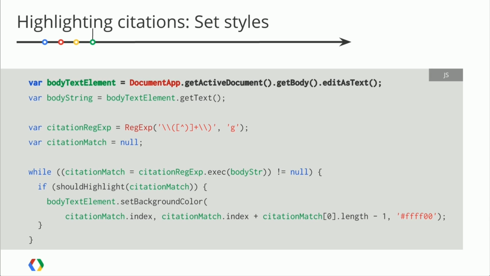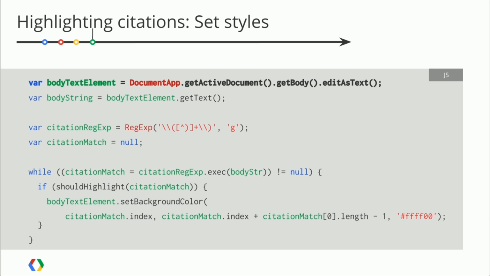And then we can use normal string operations in JavaScript. For example, here we have a regular expression in the middle of the slide, and that matches parenthesized substrings in the document, or citations. And you can tell it's a regular expression because it is horrendously ugly and it's just an abomination to look at. But that's just standard JavaScript. And so we do a JavaScript regular expression match in a loop. We loop over all the citations in the string contents of the document body.